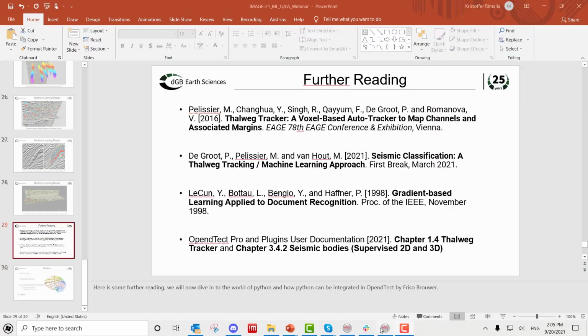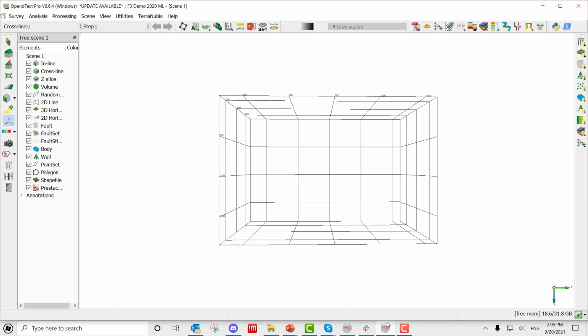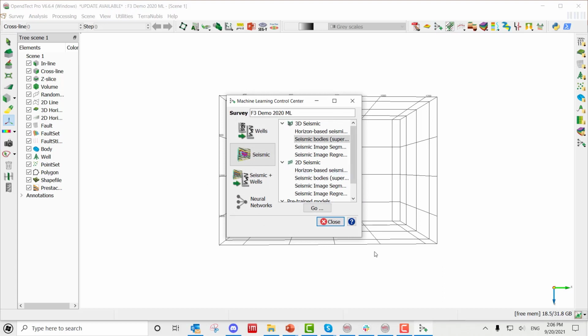And now let's get into OpendTect, and I will start our machine learning plugin from this icon here. Again, this will be the demo for how we can use other logs to predict missing logs. Machine learning you can access from here with this little neural network icon with the little plus.